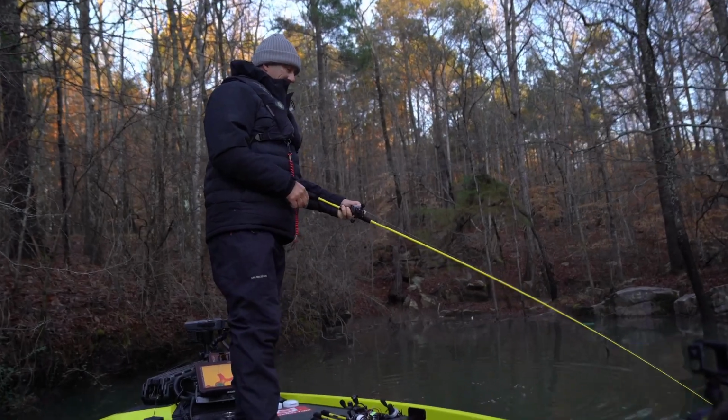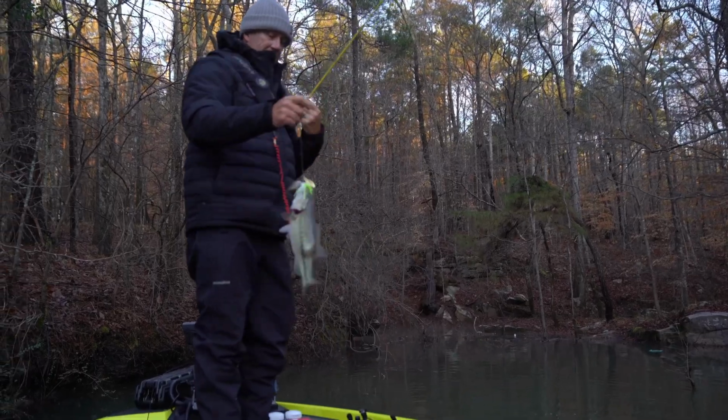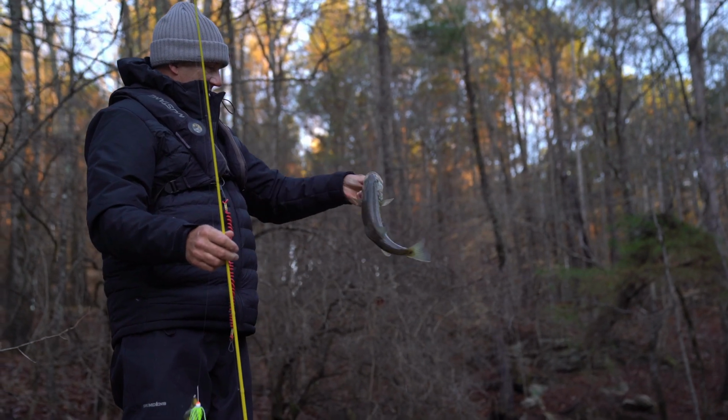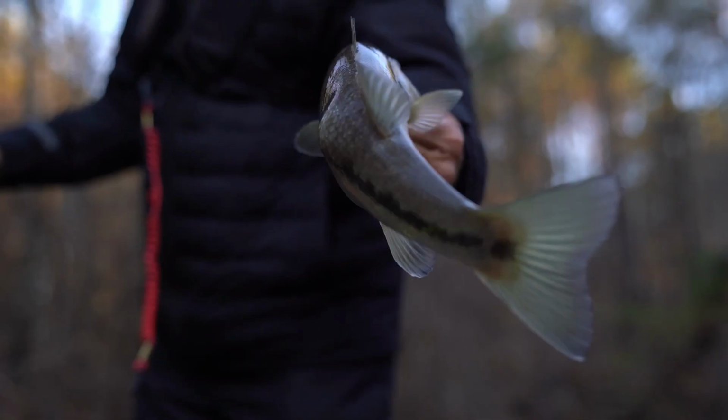Just to check that's what they should be doing, and they're doing it. I think that would have been close to scorable, 1-8 right there. Oh, he's got a big hematoma or something on him.